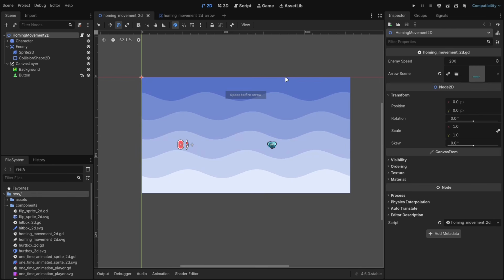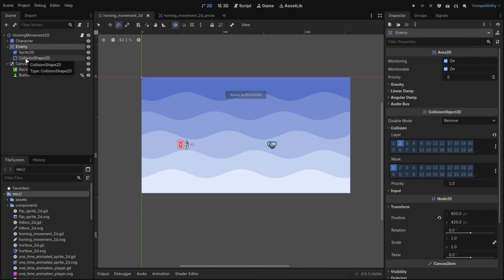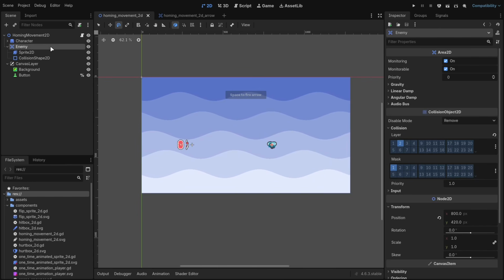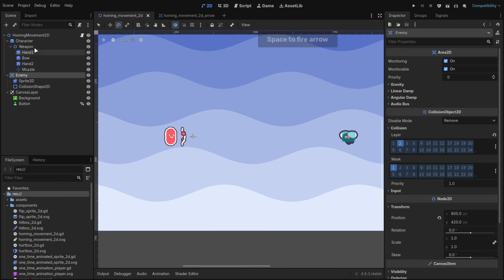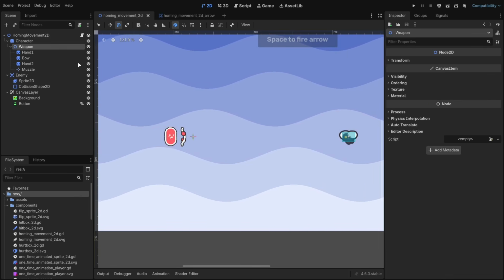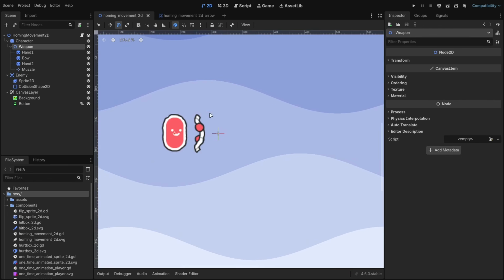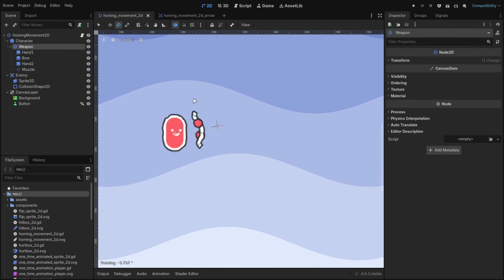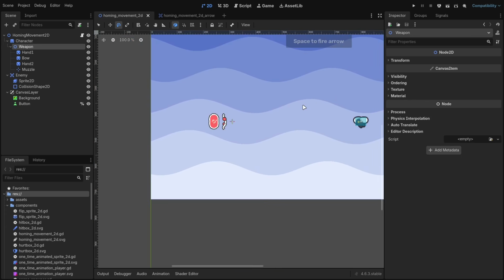So I have the project open here and we have this example scene for homing movement 2D. It's a pretty basic scene setup. We have an area 2D enemy, so it can eat all the arrows. And this will be moved by code inside the homing movement, the root 2D. And we also have a character which has a couple of things attached to it. It has a sprite 2D and under that it has a weapon which is anchored to the center of the character. So when we rotate this weapon, you'll see that all child nodes will rotate around this pivot point, which makes it easy to aim with.